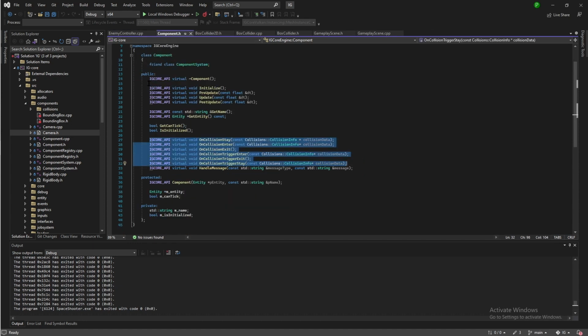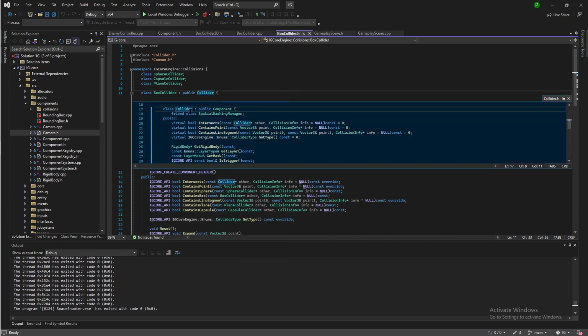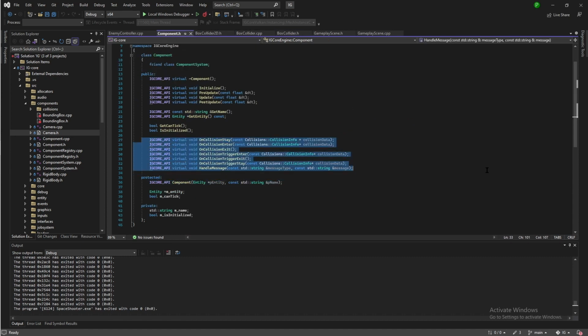I'm trying to figure out a class that may not even need these, but you will have these functions in there even though it's not needed. Like for box collider, they inherit from component, right? So that means that even this box collider has these functions, and it feels kind of weird.